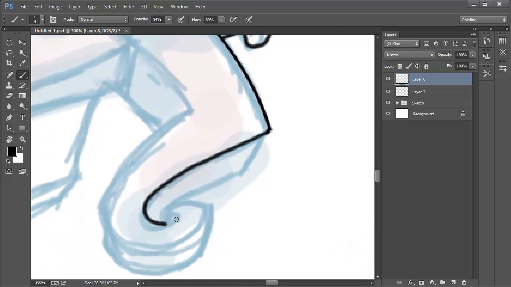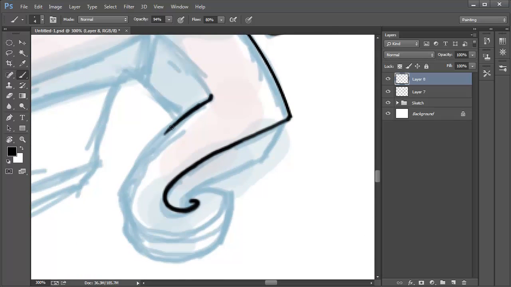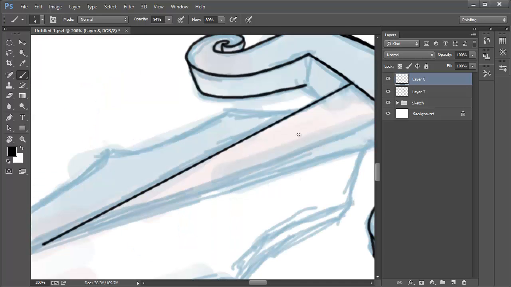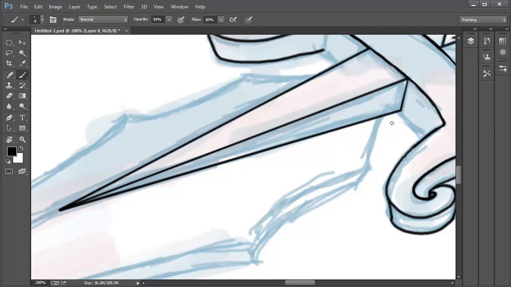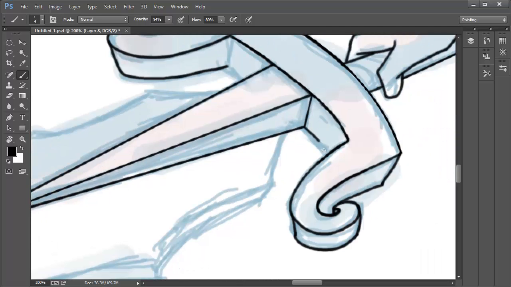If you are drawing swirl-like lines, I personally find it easier to draw them out in one go rather than little by little. Sometimes you'll find that the user interface is in your way. It's easy to hide the layer panel and bring it back when you need more canvas space.